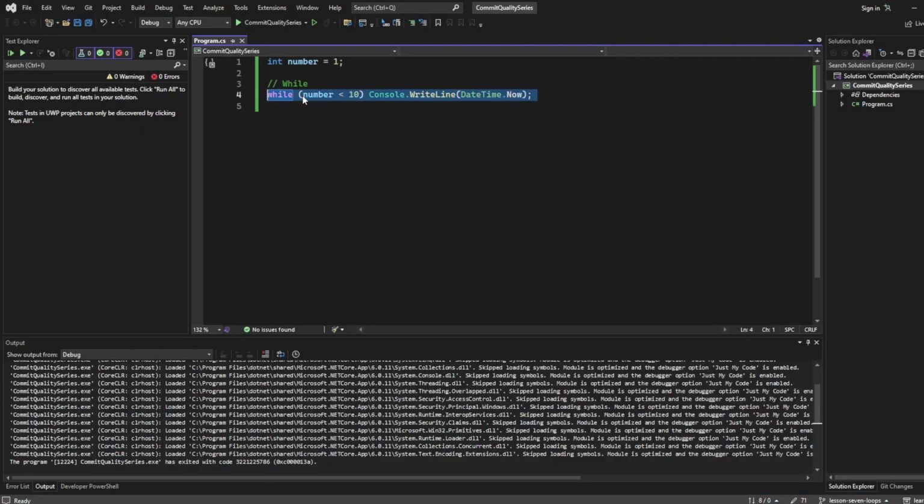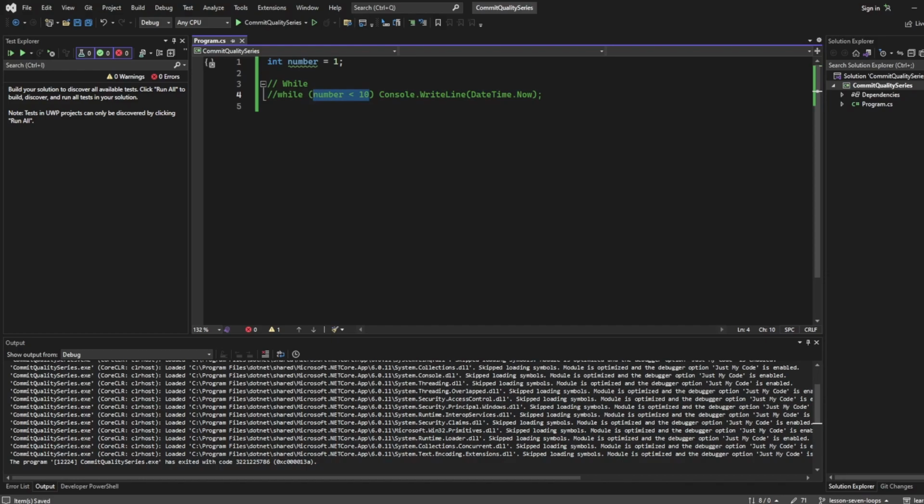Awesome. So that's the while loop. The main thing to remember on this is the condition inside here is always tested before the loop runs. So you could say the block of code you have in here may not always execute. It really depends on if this condition is true or not.